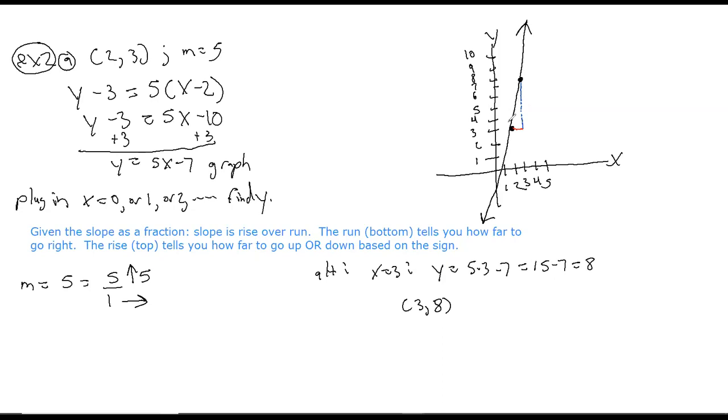And again, you don't have to use exactly these 2 points. You could have plugged in x equals 0, and you'd end up with -7 for the y value, so that point would be 0, -7. You could plug in 1, and you'd get -2 for the y value, so 0, -7, and 1, -2 would form that line. They'd be plotted down here instead, but when you extend that line infinitely, it will still form exactly the same line.